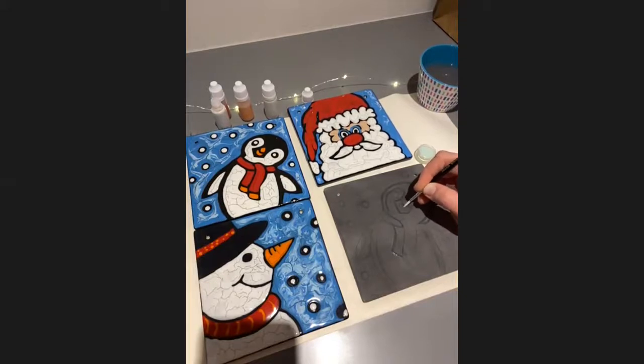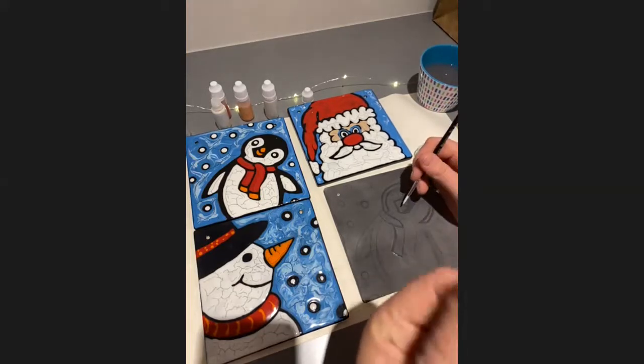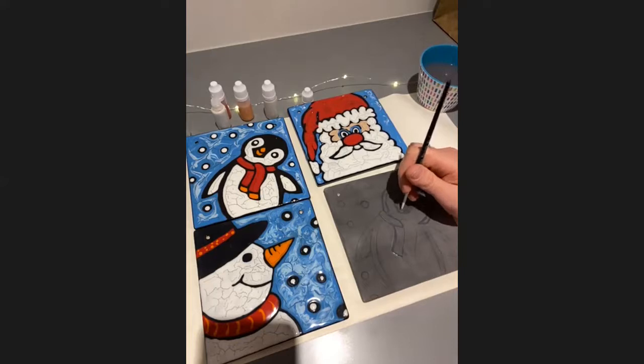My video completely died as soon as you started talking about the wax. So am I basically painting where all the black is with the wax, and do I need to wet the brush first? You don't need to wet the brush first. You're just going to move the bristles in your fingers because they're a brand new brush, so they're quite stiff initially. And then, yes, you're just going to dip into your wax and then off you go around your lines. Only on the area that you want to remain black.